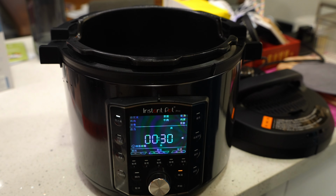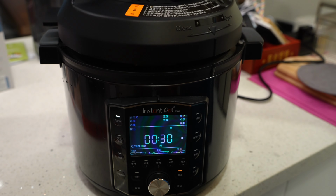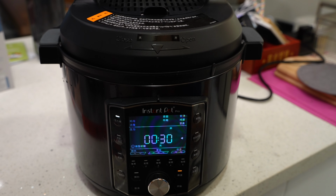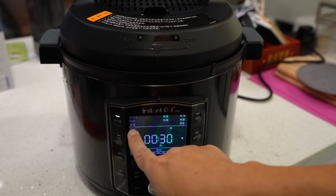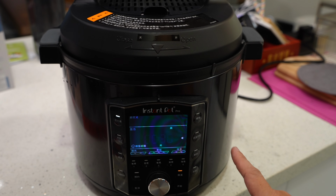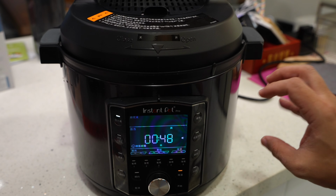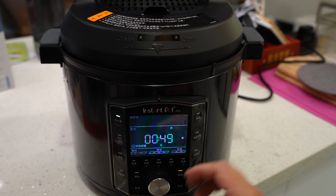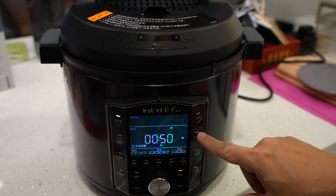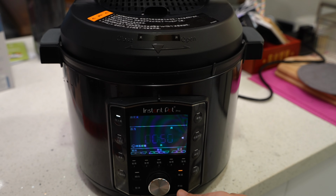So here's my pressure cooker. Let's put in the inner pot. We cover this, lock it. I'm going to use high pressure and pressure cook for at least 50 minutes to 60 minutes. Normally, if I cut out all the pork leg, I will only cook it for like 30 minutes on high pressure. But this whole pork leg, at least 50 to 60 minutes lah.